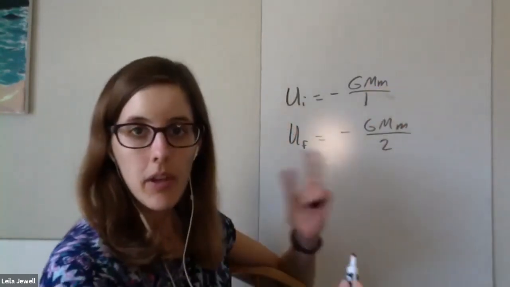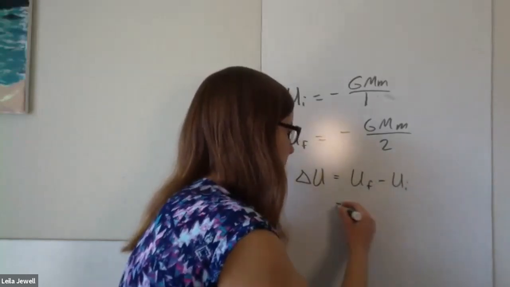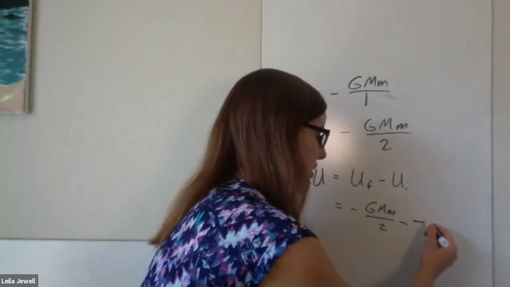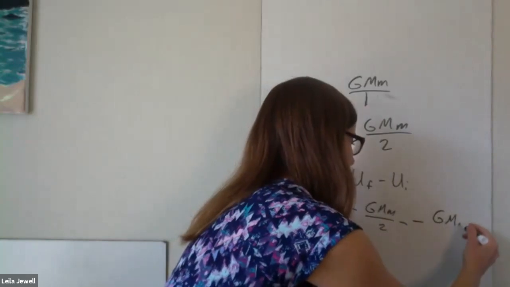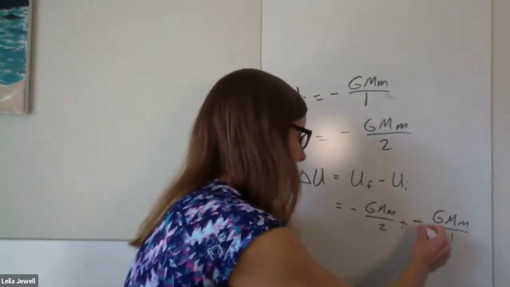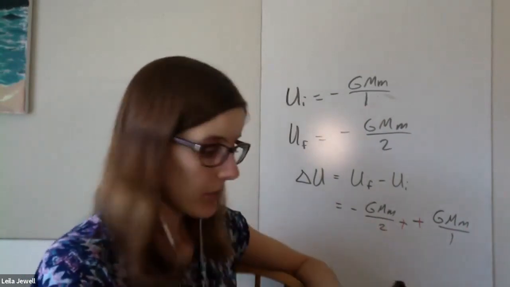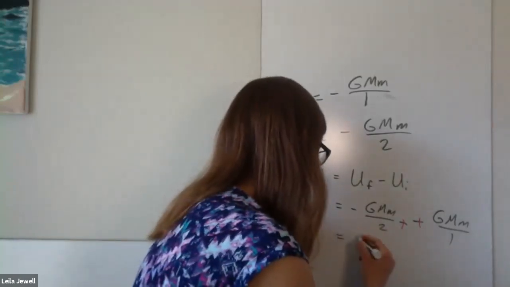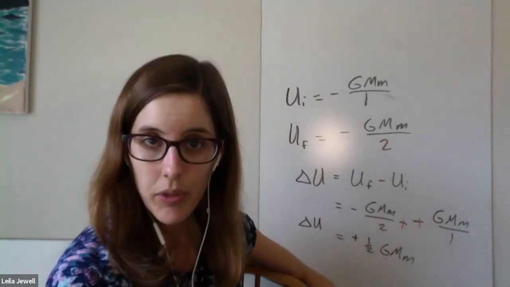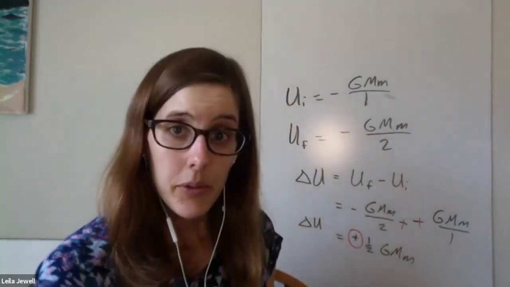Just simplify that down. My gravitational potential energy change, whether it's increasing or decreasing, will always be final minus initial. So here my final is negative GM over 2 minus my initial, which is a minus a minus. That's the key here, of GM over 1. So that minus a minus becomes plus. And I get GM minus half GM. And so that just comes to positive half GM. And the key here is really just that sign. The 1/2 is just arbitrary based on those random distances I chose, but because it is positive, that tells us that it is an increase.